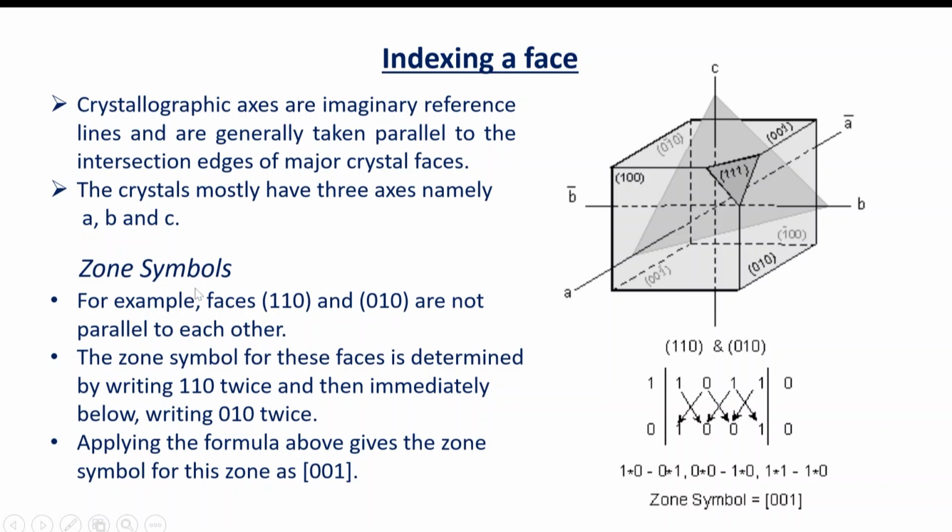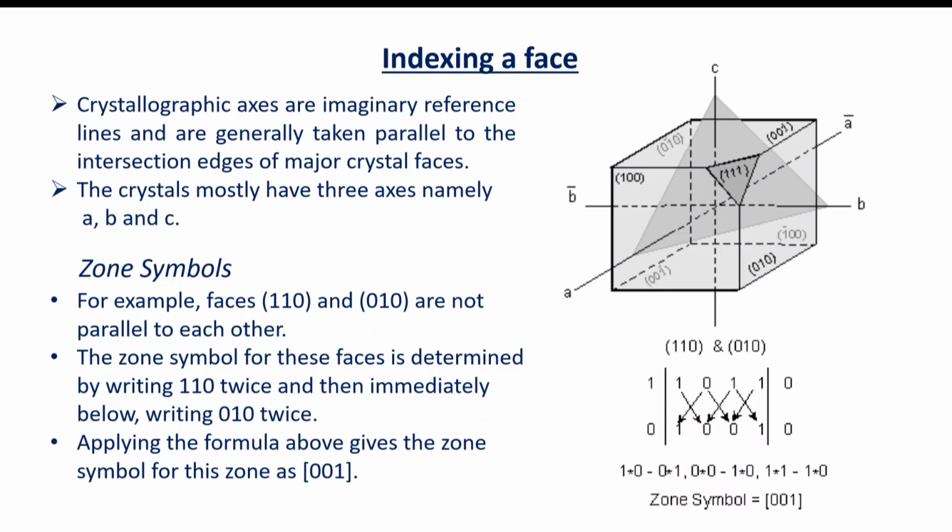Another important thing is the zone symbol, like we have seen, zone or zone axis. If there is a set of faces, for example in this model, then these faces belong to a particular zone. Why? Because these faces intersect at edges, and these edges are parallel to an imaginary axis passing through this crystal, the axis passing through my two fingers through which I am holding this crystal. This imaginary axis, the C axis, will be the zone axis to this particular set of faces.